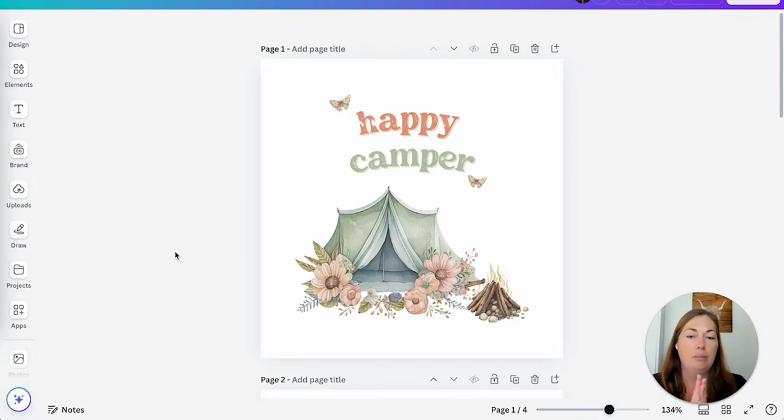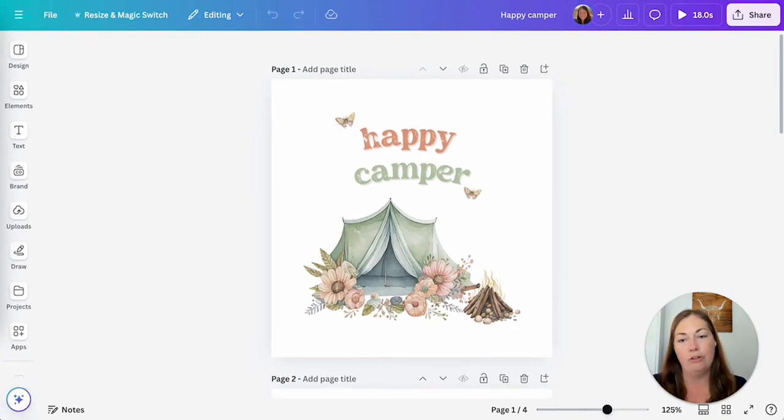So please remember that if you're deciding to create these GIFs for a commercial use planner, like you've created a spreadsheet and you want to sell it in your shop, make sure that all the elements that you have inside of your GIF are commercial use friendly. So you've purchased them, you have the commercial use license, and you're allowed to use them in your products that you're selling. Now, if you're just creating this for your own spreadsheet and you're just having fun and using it for your own personal use, then go right ahead.